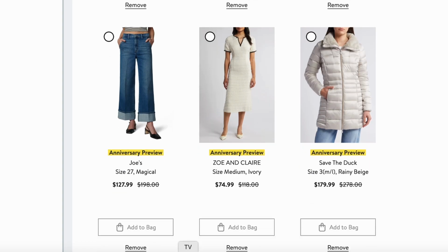When you go online and look at the preview sale and you add things, the other thing I don't like is it's making you pick the size. I wish you could just pick the top or the jeans that you like, but you actually have to pick the size and then hit wish list. A lot of the stuff I buy, I know my size. I don't need to buy two sizes, one up or one down, because I've had these brands before, a lot of them, so I don't have to do that.